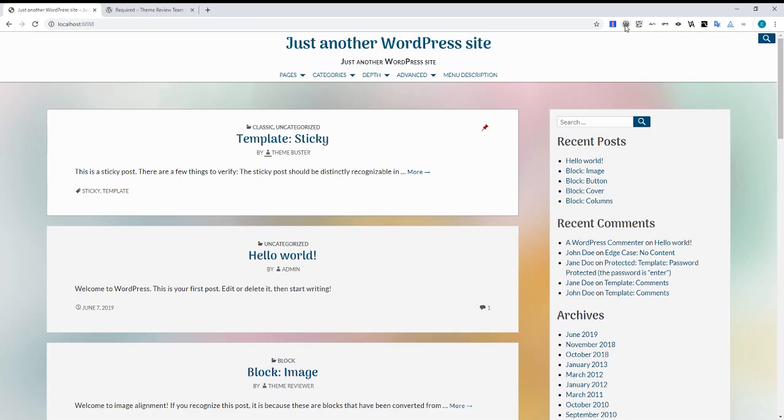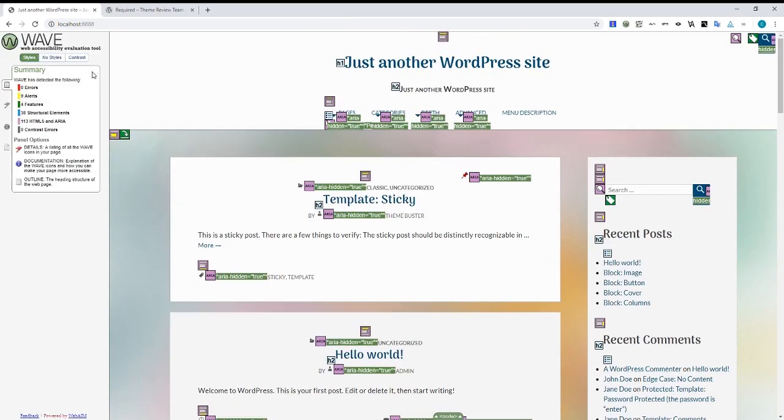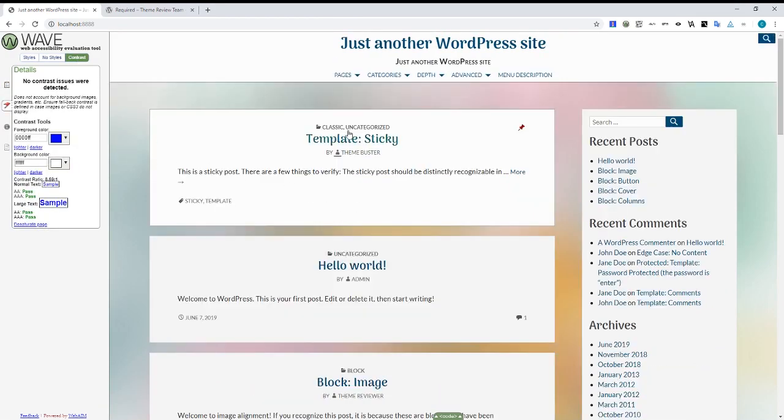contrast. Okay, so I'm gonna open Wave. Now, Wave is good. It says here 0 contrast errors, but it cannot test everything, unfortunately. So I'm gonna try to find the colors, and I'm gonna try to make sure. So we have the blue and we have the green. What I'm doing, again, as you can't see, is that I'm using the developer tool, just selecting the element and finding colors and adding them to the fields here.